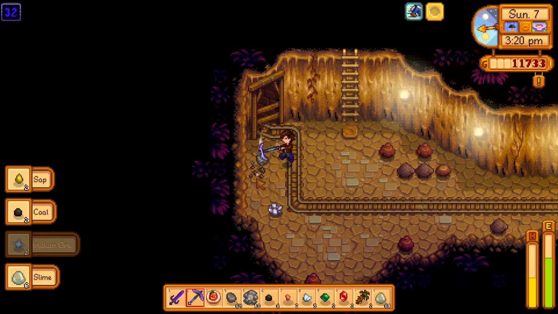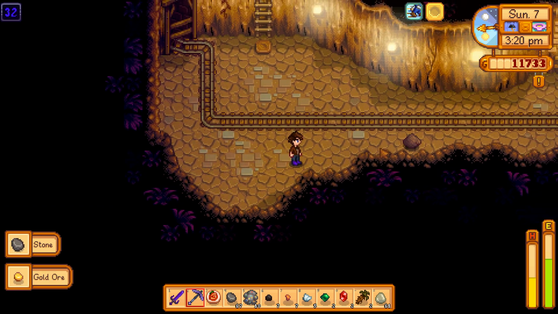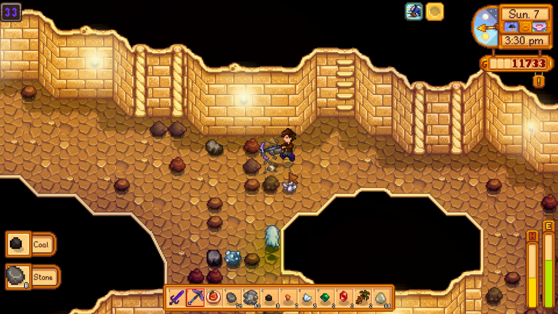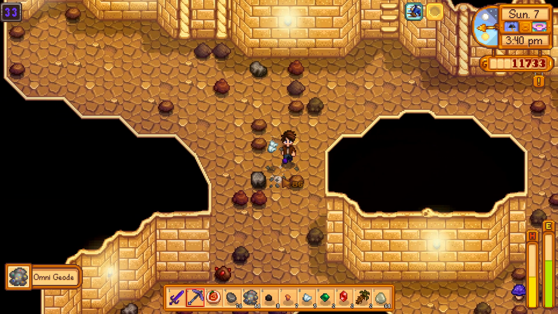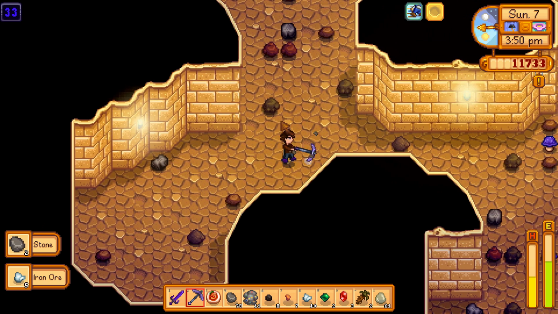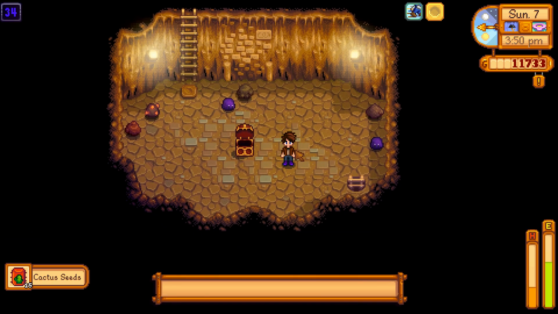What's cool about the vampire ring is you get so much health back from killing the slimes. But then again, I probably lost more health there from getting hit once than I did from killing those like 5 slimes. Here's a good source of stone. I'm trying to avoid paying for more materials. If I get the stone, it's only one resource I don't have to pay for. Wood, on the other hand, is the problem. Because Robin's jacked up her prices. Same with Clint. That's why I need to go mining. Constantly treasure floor. Got cactus seeds. I don't care. I don't know what to do with those.